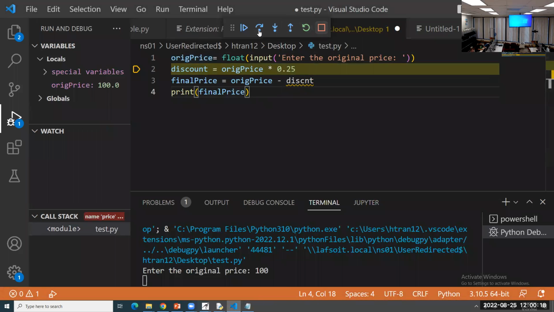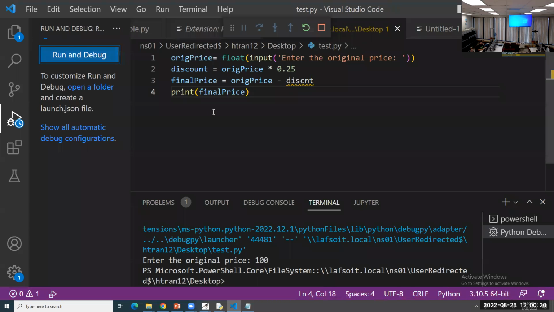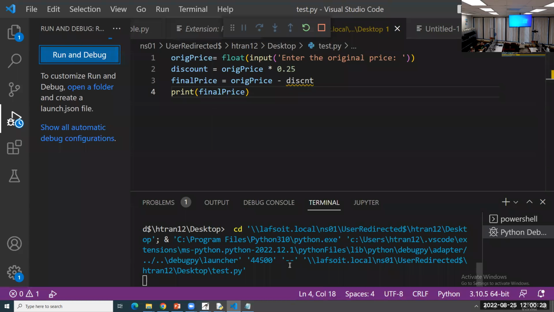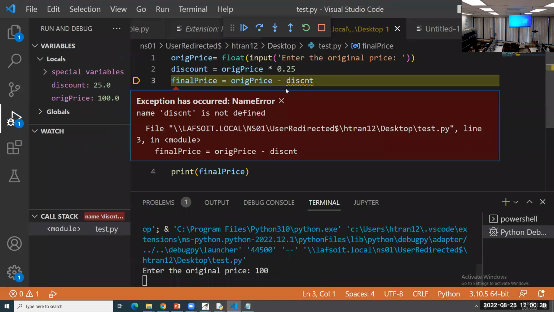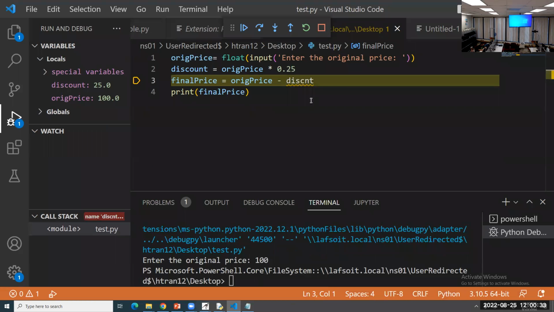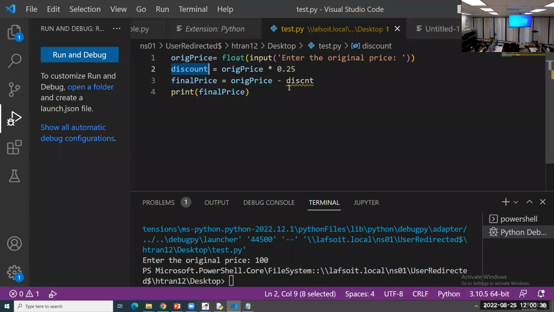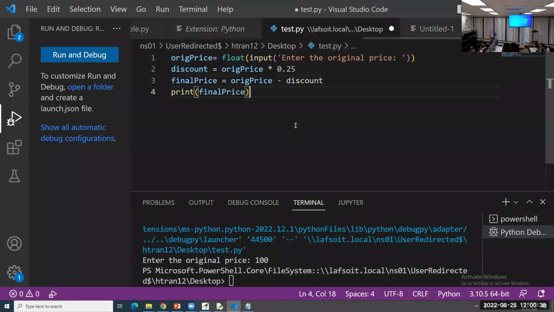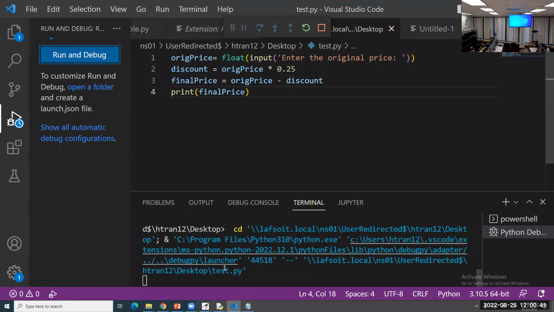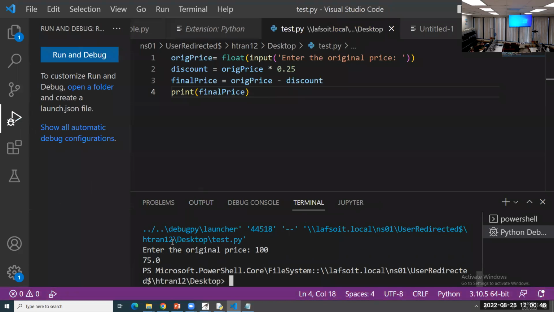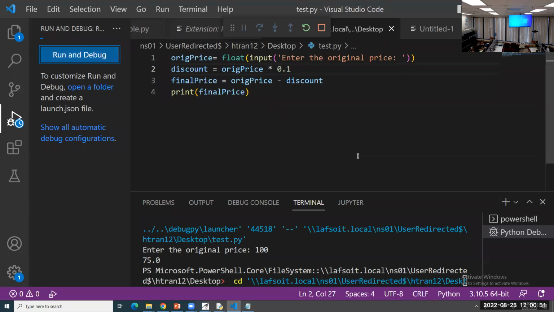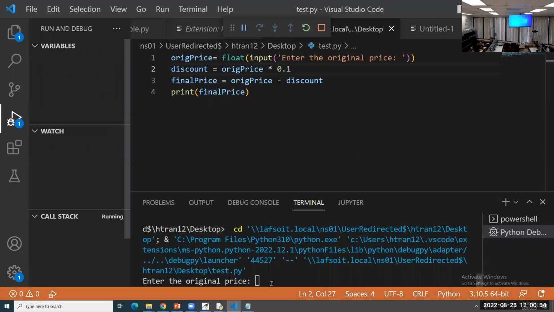Right? So I stop it, run it again. $100 here. Okay, you see this one is not defined yet, right? That's why again I know for sure there's something wrong here because of inconsistency. You see now run it, it works, right? I expect the 90 here, so I know there's something wrong with this one, so I have to convert it here. And run it now, everything works perfectly. Right?